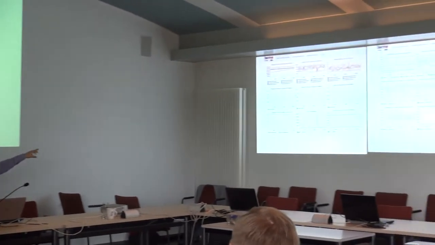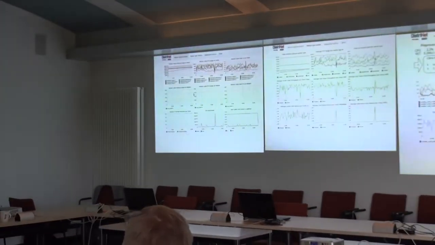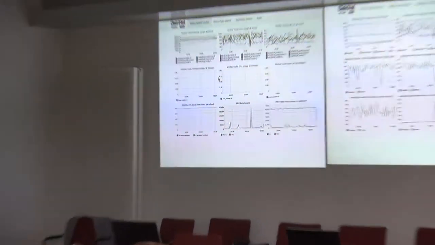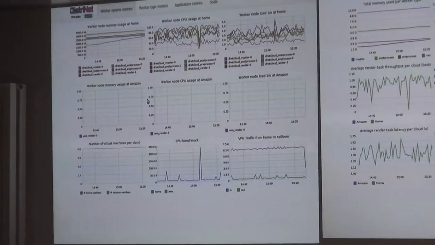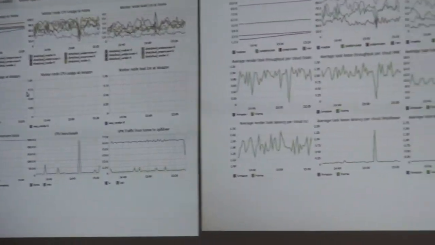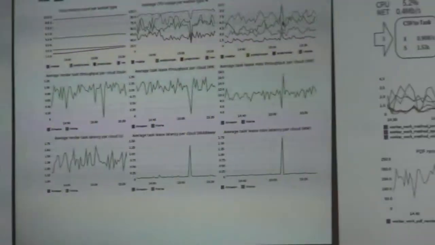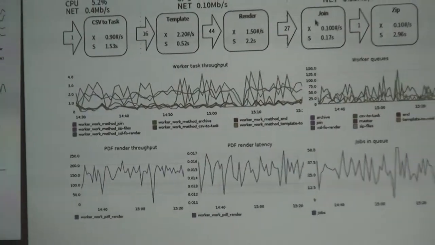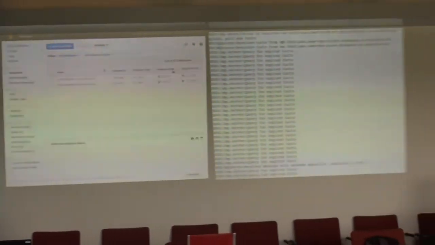As you can see, the metrics here on the second row are flatlining because those are the Amazon metrics, and there are no machines on Amazon except for the VPN endpoint and the DNS server. We're also going to talk about monitoring, which you can see on the walls, and the automated deployment, of which you can see a very little bit on the last screen.